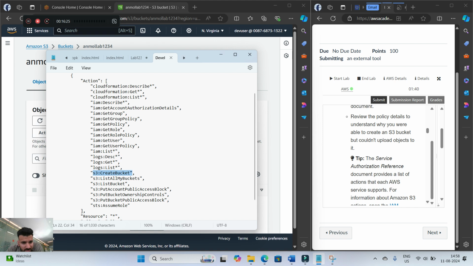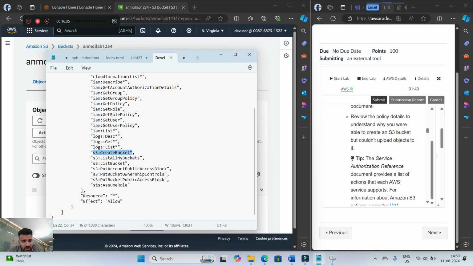So it says S3 create bucket, yes, but there is no upload permission in this policy, so that's why we are unable to upload any object.